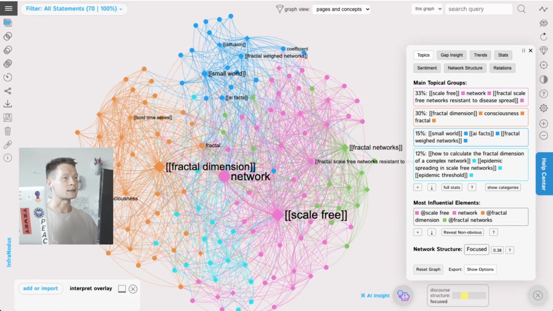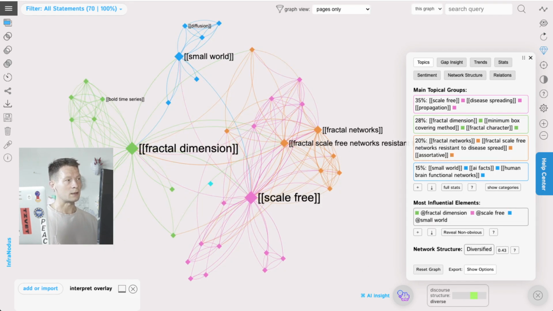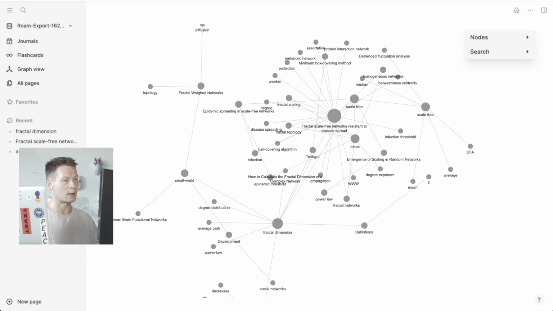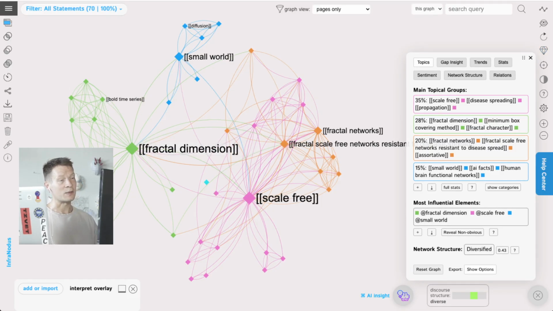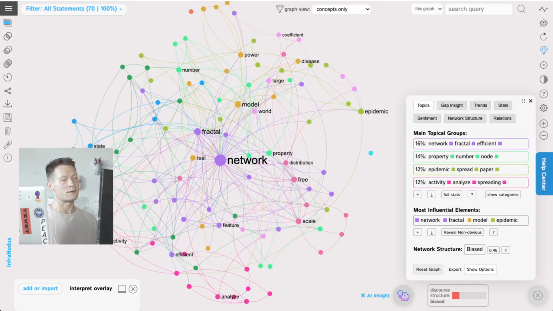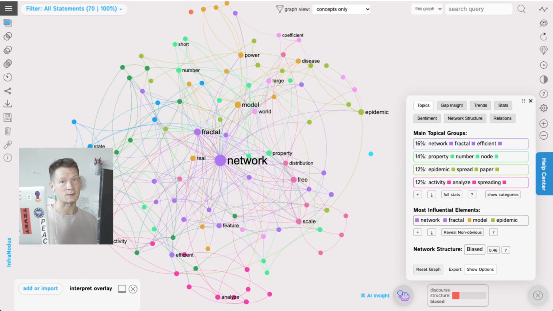This is fine. The next step is that I can switch the graph view here to only view the connections between the pages. So this is what you normally see in Logseq or any other apps. These are just the connections between the pages. But also a very nice feature is that I can also see the connections between the concepts. So this is where InfraNodus is very different, because it doesn't only analyze the relations between the pages, but also the concepts that you use in your text. So this becomes a very interesting tool to analyze what you've written and to also come up with new pages based on, you know, what you've been writing about.